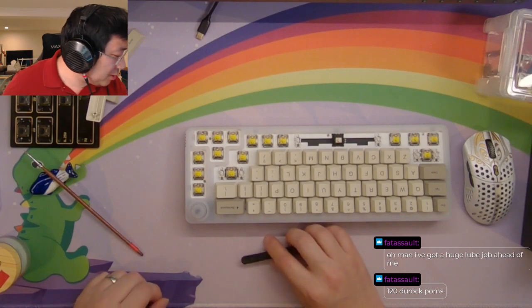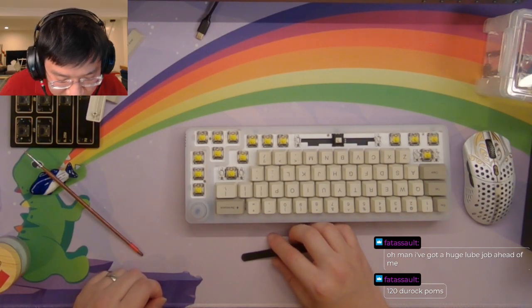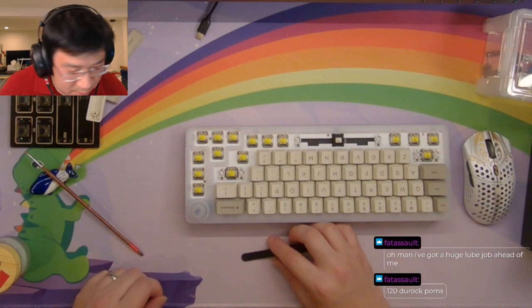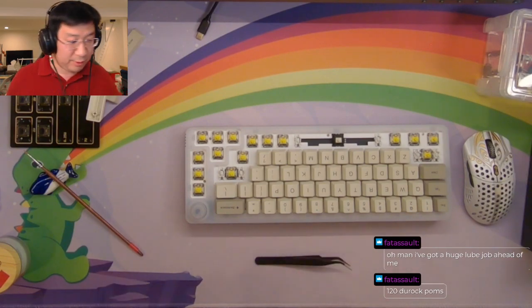Oh man, did I wedge these in here too hard? Am I gonna need to use freaking pliers to get these out? Man, I complicated this by smashing this in, didn't I? Let me grab some pliers.